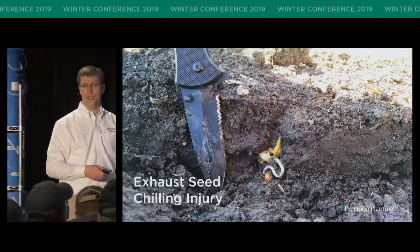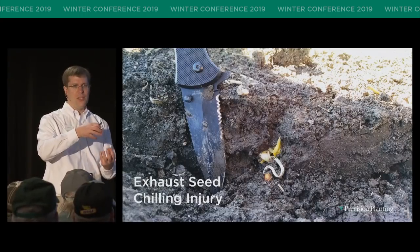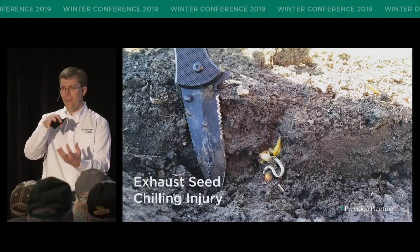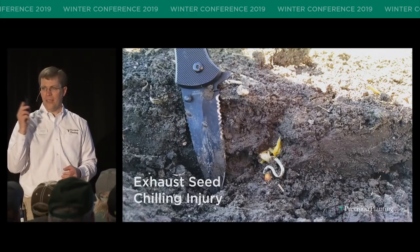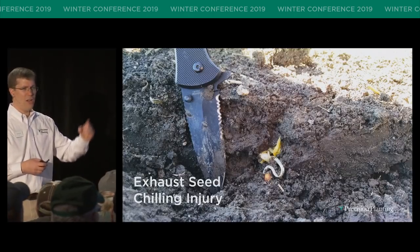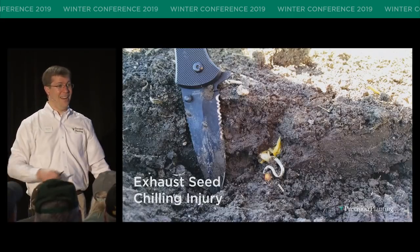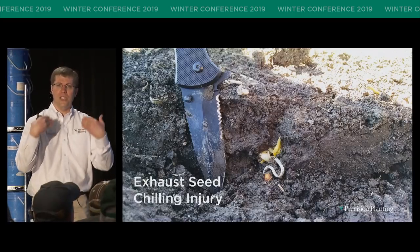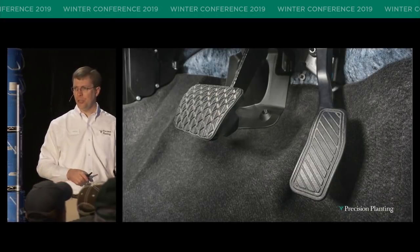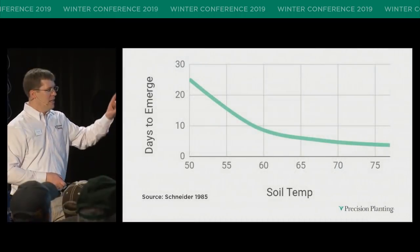We're also trying to avoid chilling injury, which is different — this is what happens when the seed takes in water that's too cold, swelling the cells until those cell walls rupture, deforming the seed and messing up its inner workings, resulting in things like corkscrewed mesocotyls. Just like if you asked me to play a football game right now, I'd go stretch first — the seed needs to limber up too, and it needs warm enough moisture to limber up its cell walls. I think about temperature as the throttle. If moisture is fuel in the tank, temperature is what makes everything happen faster.